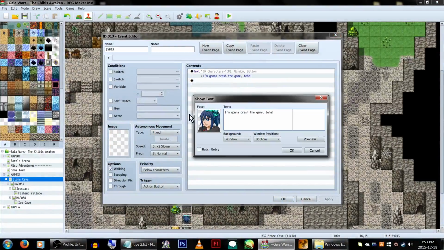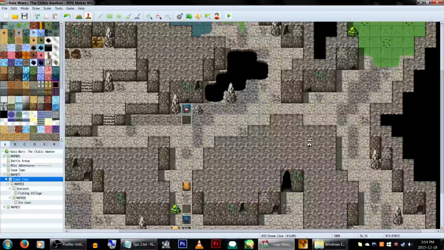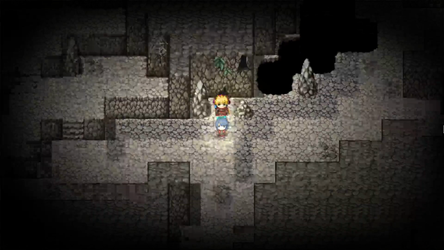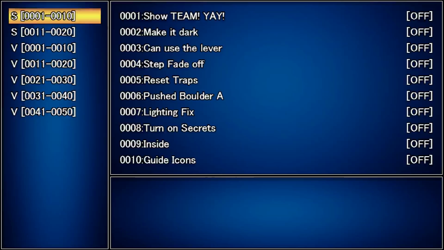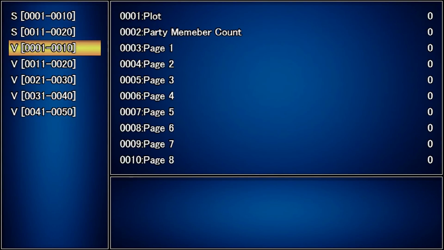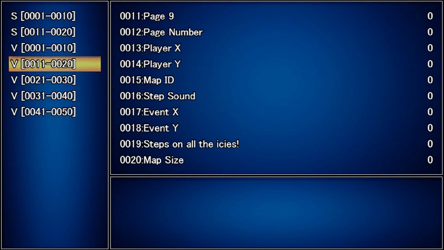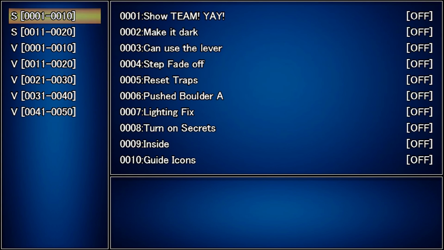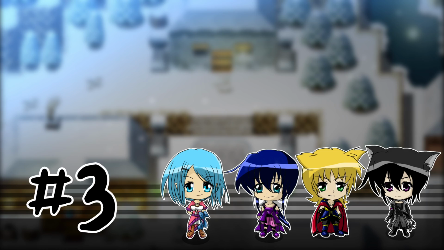If your game crashes with an error, you can press F8 on your keyboard to open the developer tools. This will usually tell you what the error means, where you can find it, and so on. Additionally, pressing F9 in test mode will bring up a list of your switches and variables, making it much easier to start and stop in an area for testing, without having to run through 3 events to turn on all of the correct switches and variables.